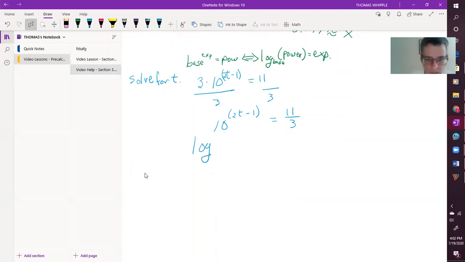So let's go ahead and just kind of write the word log. Our base is 10. I'm going to go ahead and put a 10 down there. We need to have our power in parentheses. So our power is 11 thirds this time. And then that should equal our exponent. This time our exponent is 2t minus 1. Now, if we're going to get an exact answer, let's stay away from the calculator right now.